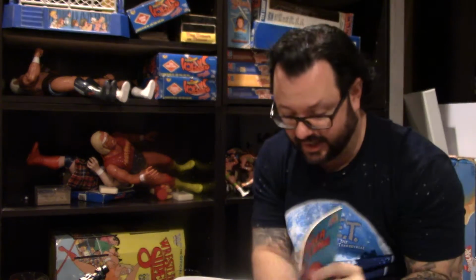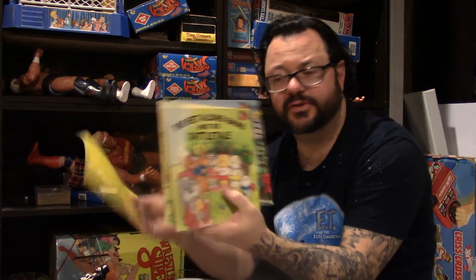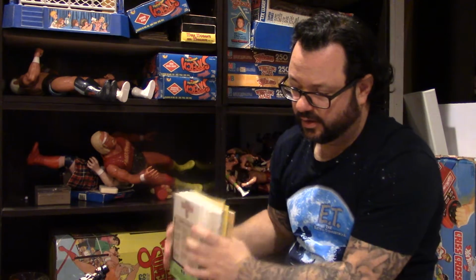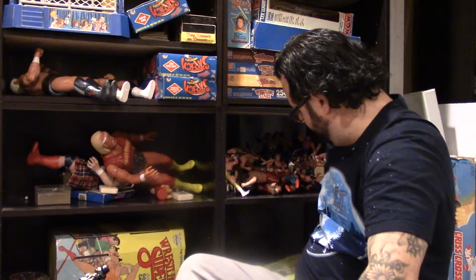Rocky versus Clubber Lang. I've got some Pound Puppies books. The Care Bears Help Santa. All right. I feel like these should go away, but then I feel like I can't. The Get Along Gang books, the Princess of Power books, Barbie and the Rocker books. Okay. There's a ton of Teddy Ruxpin books in here. All right, so I'm not putting them away because I can't. But I'm going to put them over here.